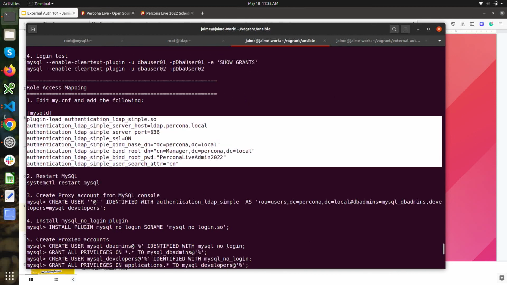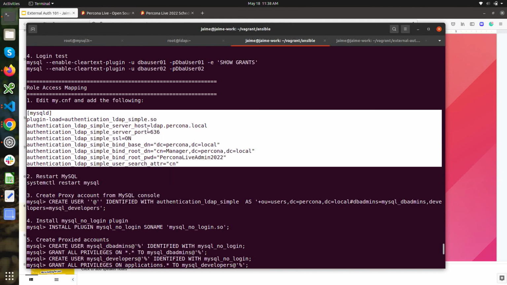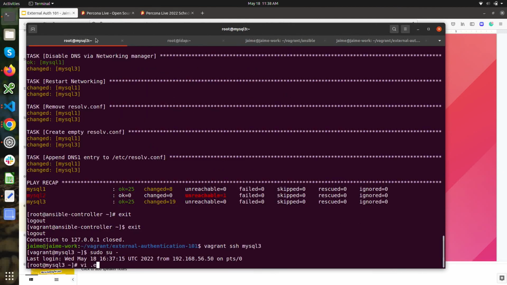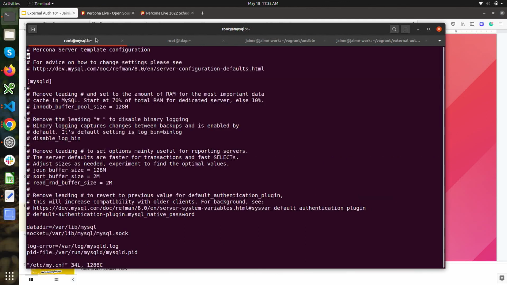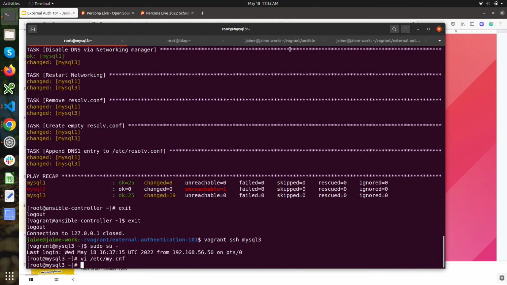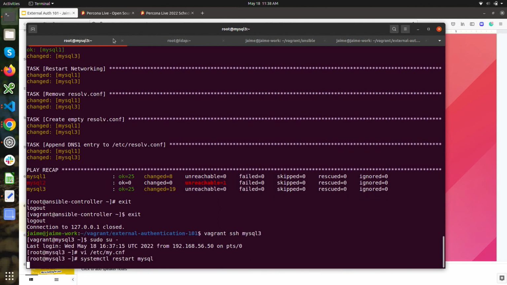I'm just going to add this in the configuration, my.cnf. So these are the info. I'm just adding these, and then I need to restart it so that the plugin will be reloaded.